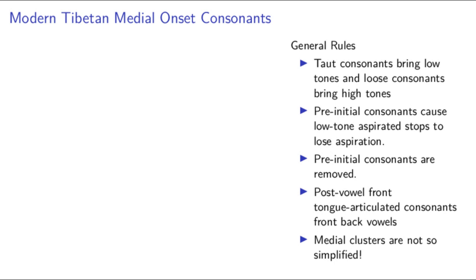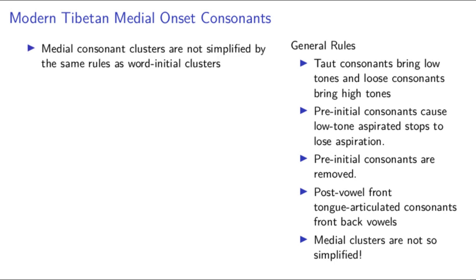You might have noticed that I talked a lot about initial onset clusters, but not about medial onset clusters. Onset refers to the clusters being before a vowel — initial onset clusters occur at the beginning of a word, and medial onset clusters occur before a vowel in the middle of a word. It's a general rule in Tibetan that medial onset clusters do not simplify so much. As an example, English is known for having some crazy consonant clusters, like in the word 'twelfths.' But our initial consonant clusters are actually very simple. The reason is intuitive: consonants starting out a word don't have the tail end of a vowel to latch onto. In Tibetan, while word-initial consonant clusters are very simplified, with the prefixes and superscripts generally only affecting tone and aspiration, this is not quite so extreme in the second syllable when these consonants are sometimes pronounced.